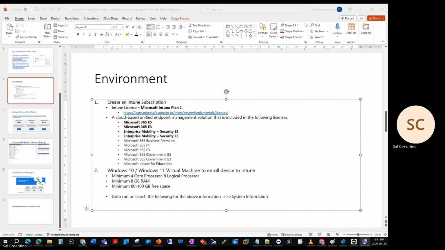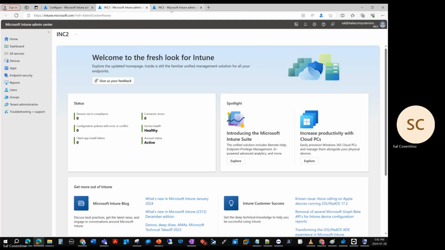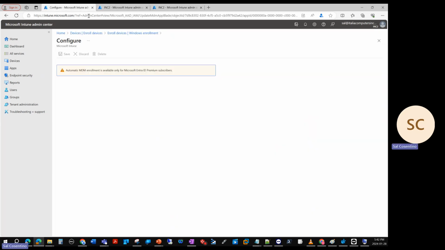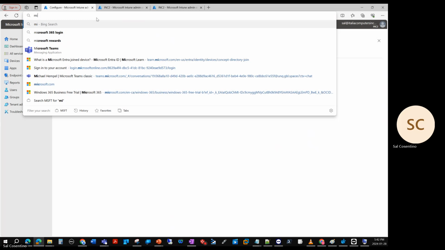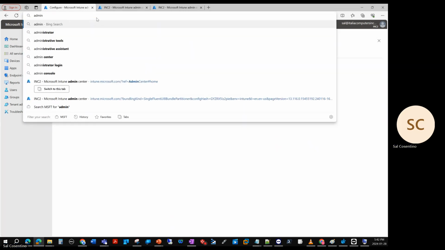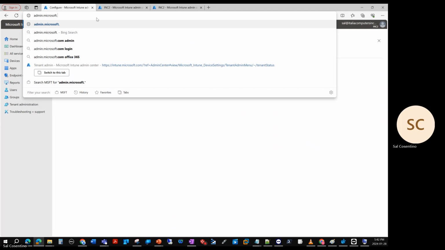Okay. So I'm going to show you guys how to create the Entra ID premium subscription. Again, this is pretty straightforward. We're going to go to admin.microsoft.com, entra.microsoft.com, and intune.microsoft.com.